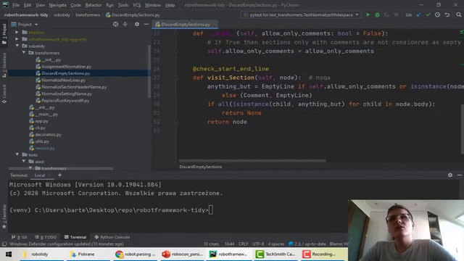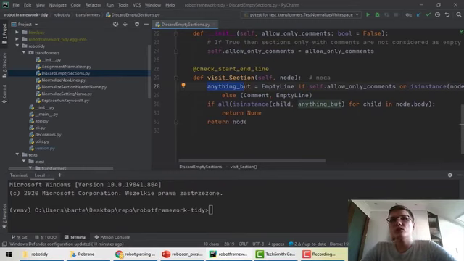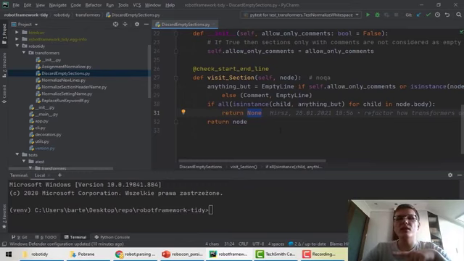So you just need to visit the section node, and then we check if the section contains anything else than empty lines or comments. If yes, then we return the node unmodified because the section is not empty. In other cases, we return None. Because in case of ASTNodeTransformer, like I described in the docs, if you return None from the visitor, it will remove the given node from the AST tree.